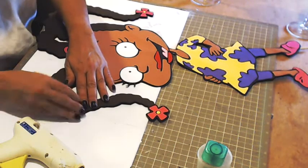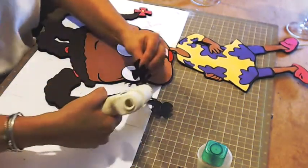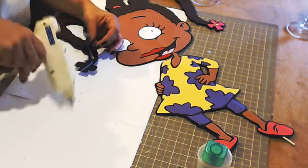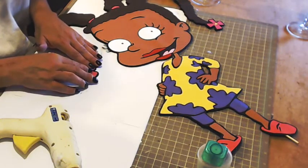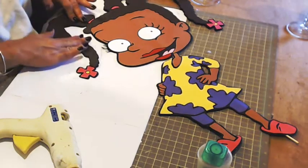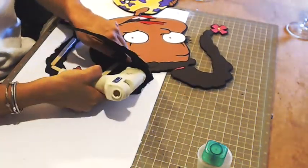You want to make sure you get it on there fast enough. I wanted to make sure it was on there even. And then we'll do the end. The other side. Oops, need more glue.